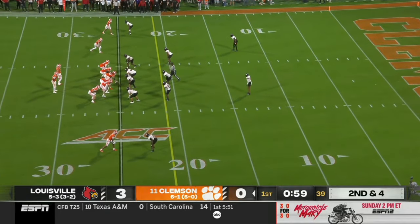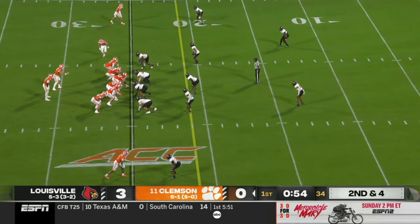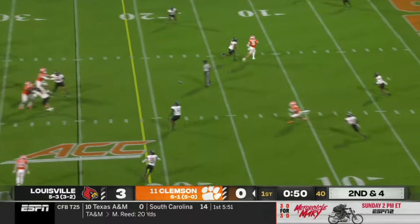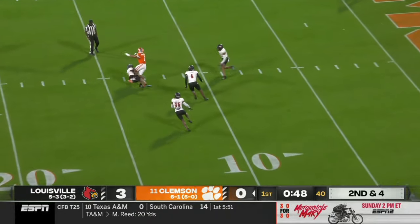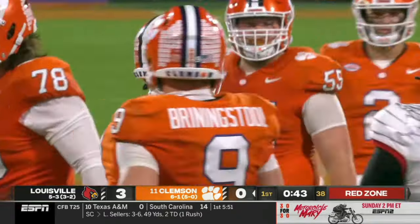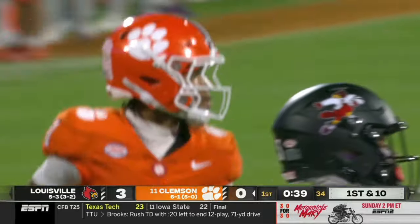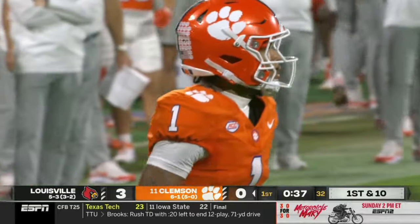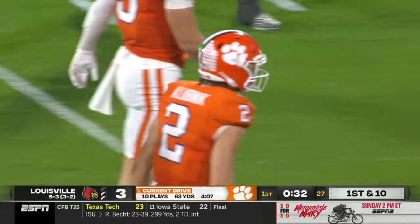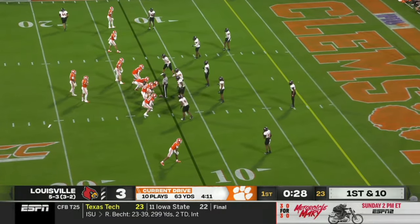If you're Clemson right now, you're rolling — the passing game is starting to get going, Phil Mafa is getting rolling a little bit, and you're seeing Cade run the football some. Play action, tenth play of the drive — a little button hook down to about the 10-yard line to TJ Moore in front of Tavion Nicholson to the 12. Clemson just cranks out wide receivers — they've got two more young ones in number one TJ Moore and number 12 Brian Wesco Jr. These two young guys have really taken off and added to what Antonio Williams already brings to the table.